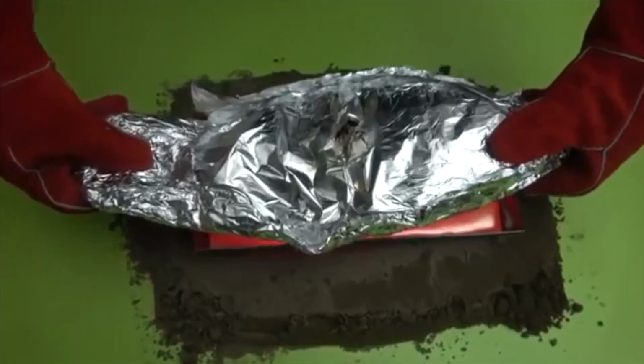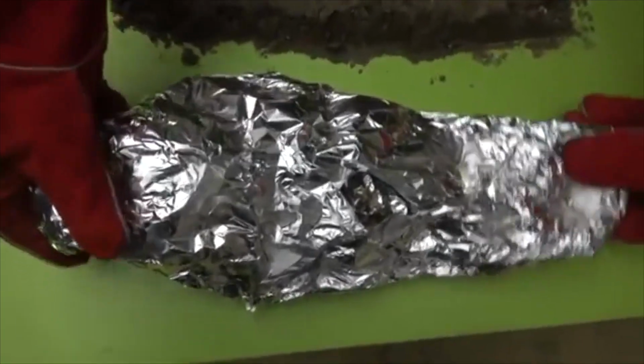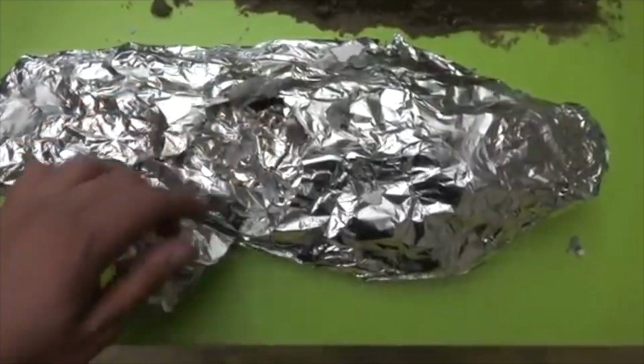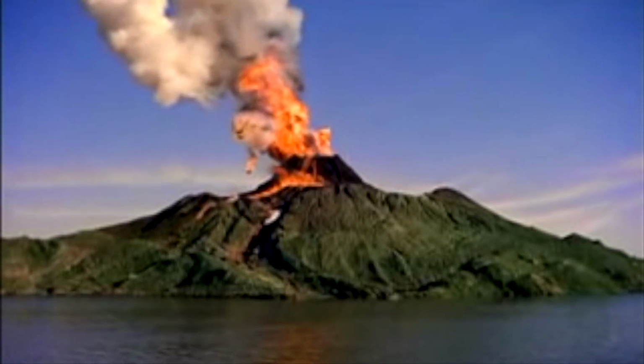Sure, when you look up the word lava, it'll probably give you a definition similar to hot or molten rock, which makes these outlandish titles, "experiment, lava versus fish," actually pretty accurate. But come on now, when I think of lava, I think of Mount St. Helens erupting forth lava and volcanic ash into the air, destroying cities and thousands of lives. This lava might as well be melted pennies poured onto this helpless fish.